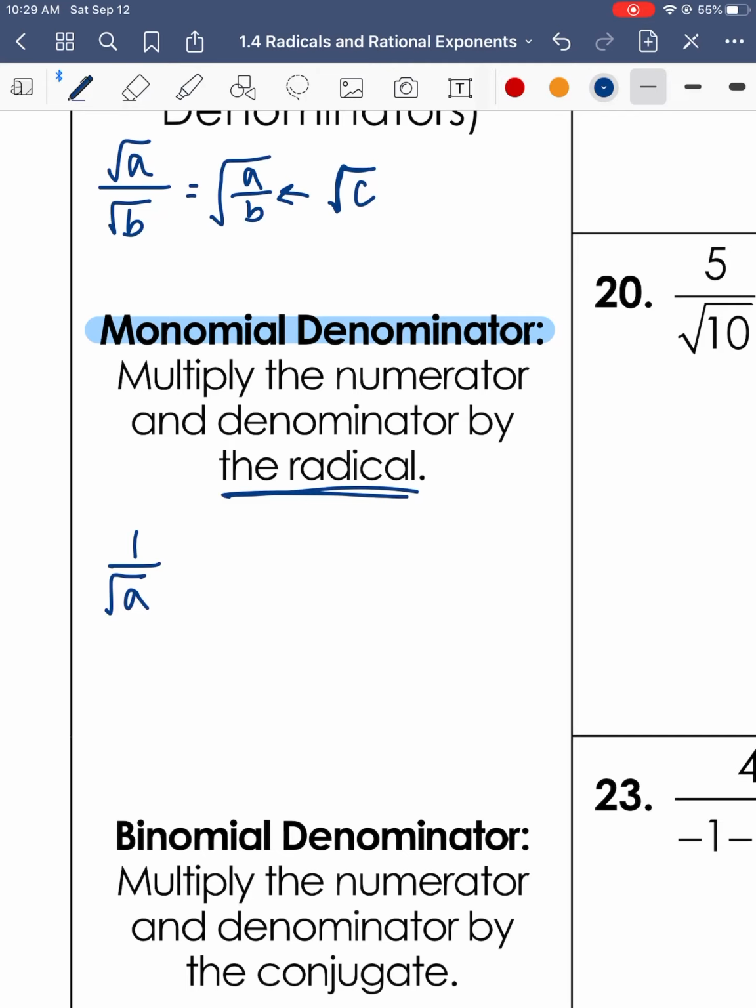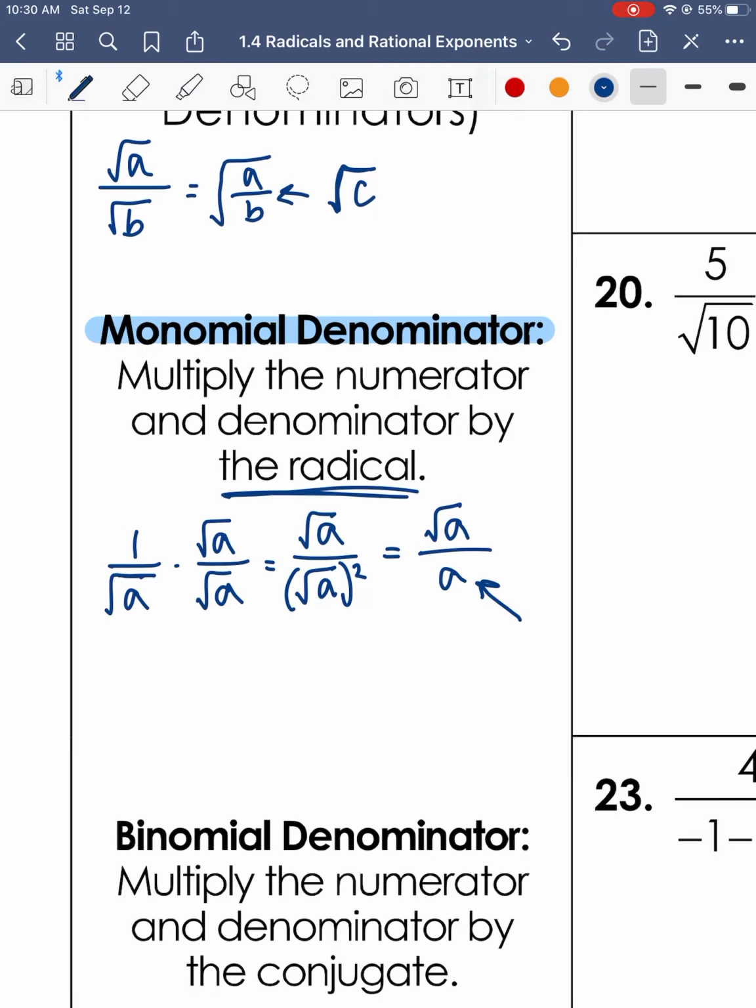In this case, we're going to multiply the numerator and the denominator by the same radical. So we'll multiply by square root of a over square root of a. Notice that we're just multiplying by 1, so we're not changing the value of this number. We're just kind of rearranging the way that it looks. And then multiplying fractions straight across, you have square root of a over square root of a squared. And if you are squaring the square root of a number, you're just going to get what is under the radical, right? It's undoing that square root if you're squaring it. Okay, and then you come out with a number that has no radical in the denominator, which is simplified.